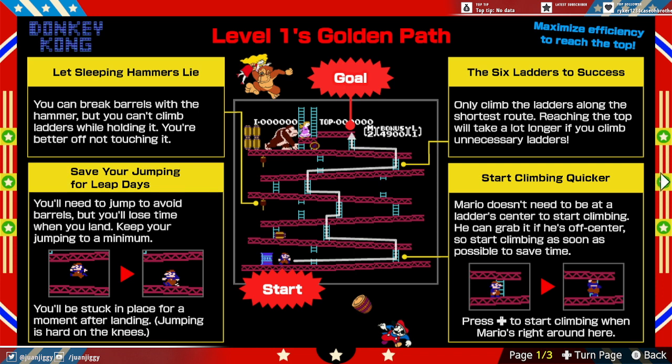Let's see. Let sleeping hammers lie. You can break barrels with the hammer, but you can't climb ladders while holding it. You're better off not touching it. Again, if we're trying to do these challenges as fast as possible, we're going to avoid power-ups. We're going to avoid getting points. And we're just going to try to climb up as fast as we can. It looks like it gives us the optimal route for this particular level.